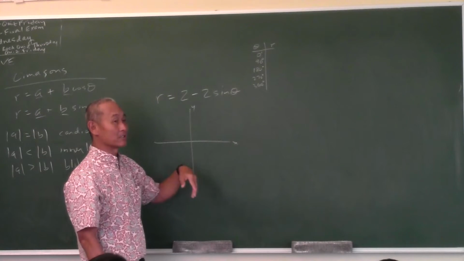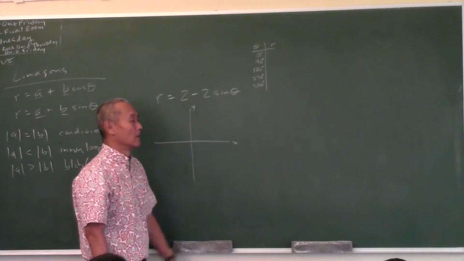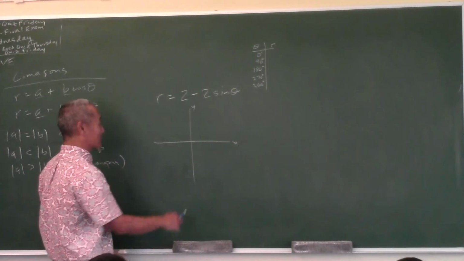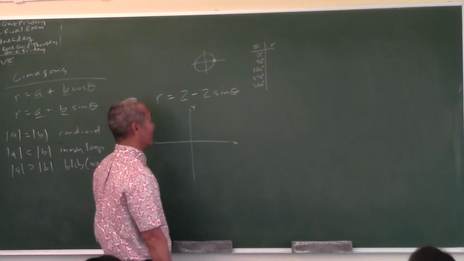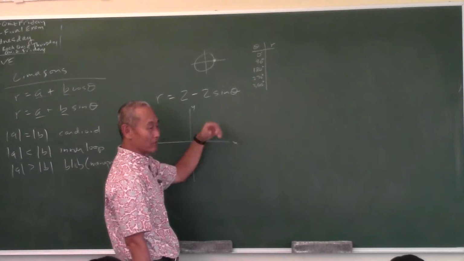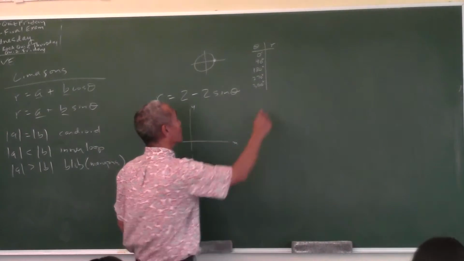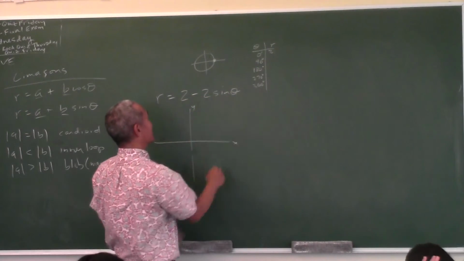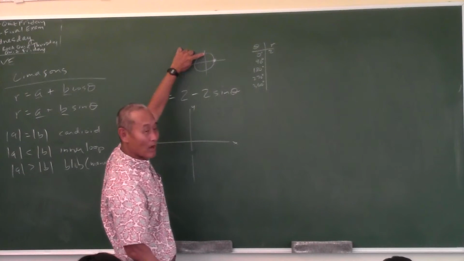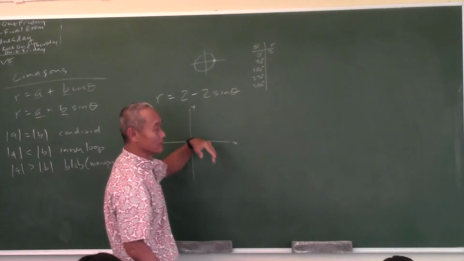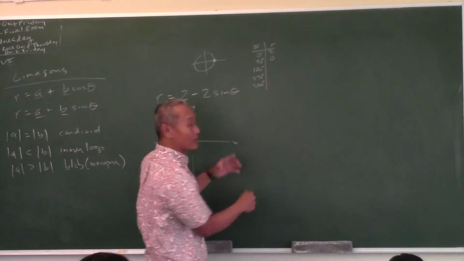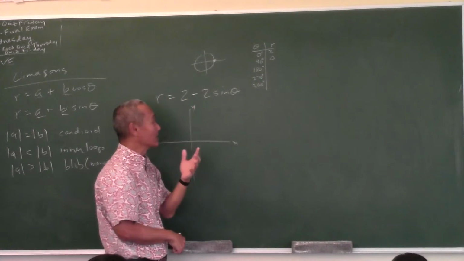Sine of 0 is... Okay, if we don't know our quadrantal angles, we're in trouble. What is the y coordinate right there? 0. Okay, so if that's 0, you get 2. Okay, plug in 90 degrees now. Sine of 90 degrees is up here. What's the y coordinate up there? 1, so you get 2 minus 2 times 1. 0. Hopefully you can just do this in your head. You don't have to make this chart.